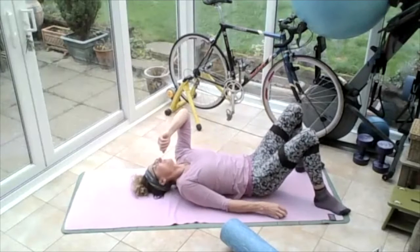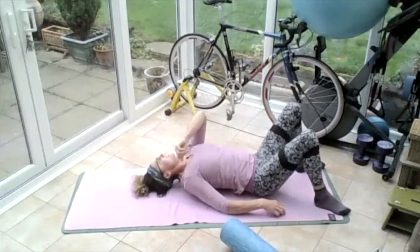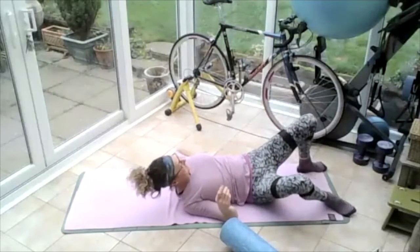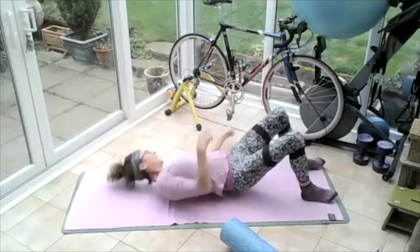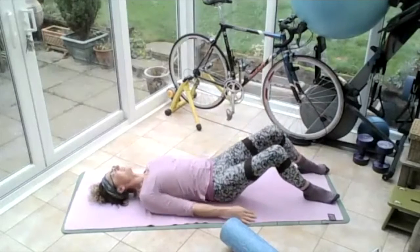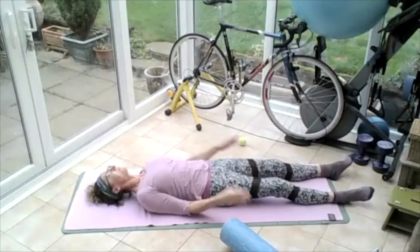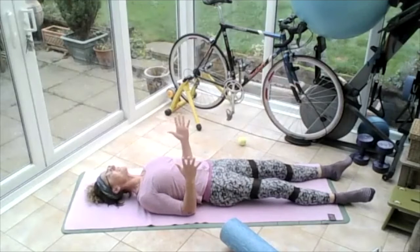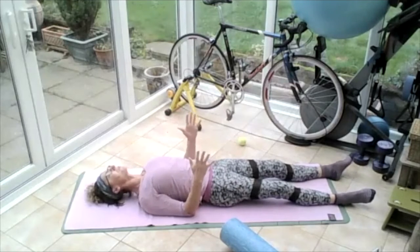And then back to the start. And then move that all out of the way. And lay yourself down on your back. Legs out straight. Bring those elbows up to the elbows down by the side, hands up in the air. Roll those shoulders up to the ears and slide those arms down.